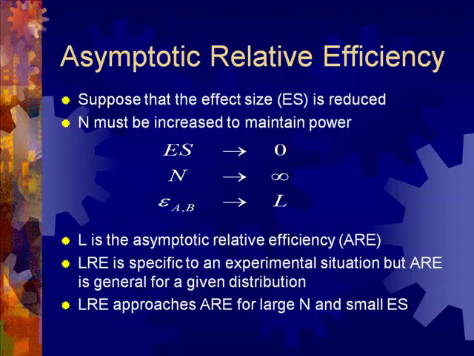Note this also, that if you're calculating the local relative efficiency, that's only going to be an approximation anyway. And so the approximation, if it's a little bit off from asymptotic relative efficiency, well, in fact, it may be an approximation that, if we had gotten a better approximation, would have been right on asymptotic relative efficiency. That is, there's not really a good argument for using local relative efficiency. You have to estimate what you think the distribution is, and then you have to calculate under what you think the effect size might be, which of course you really don't know.